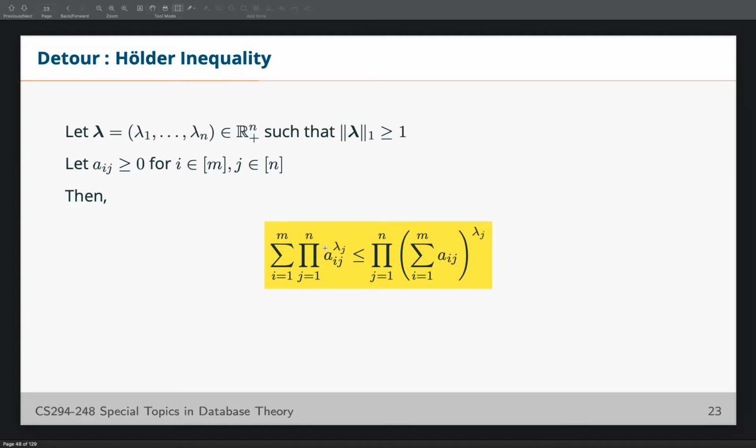Okay, now this inequality is just a generalization of that. So instead of taking the dot product of 2 columns, you have n columns, each one of them has a coefficient. And then instead of taking this n-way dot product, you can just take a norm of each of the columns and then multiply the result together. So that's the inequality.